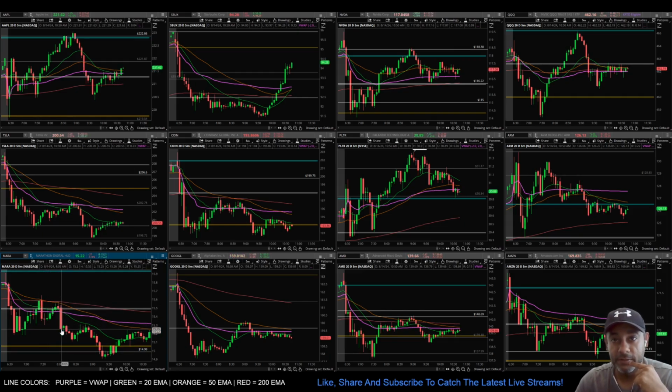So I had really good size on this one, on the short side. And then I covered here at the end of this candle, covered some more here, and then I covered another amount here. And then I think I may have stopped out on this candle here. Yeah, I think I did stop out there. So overall, a good trade. You know, I try to shoot for like 1 to 2 R trades, and this definitely fit the bill.